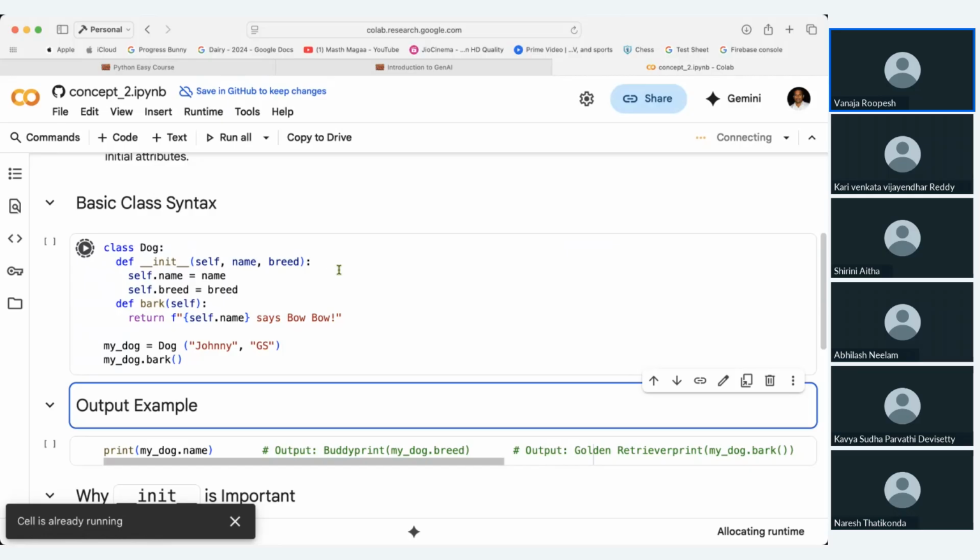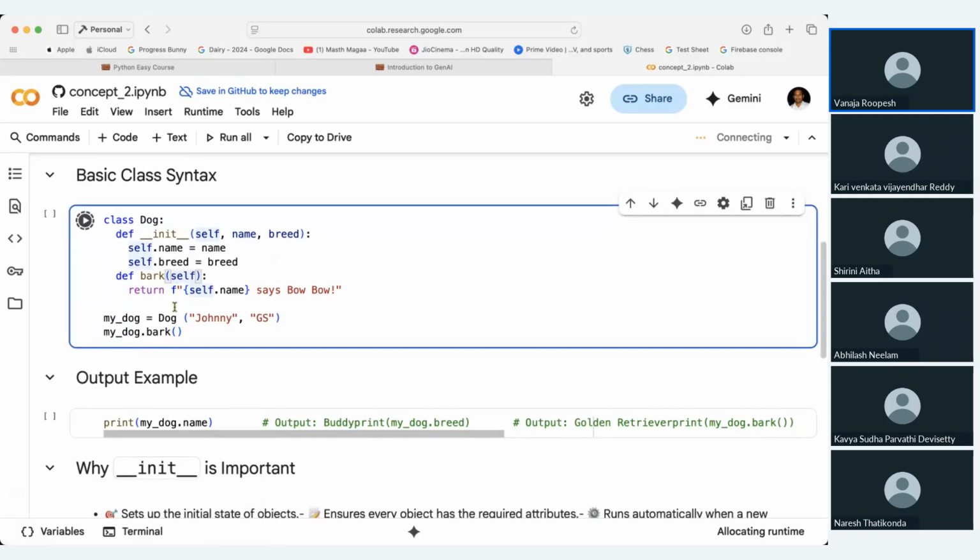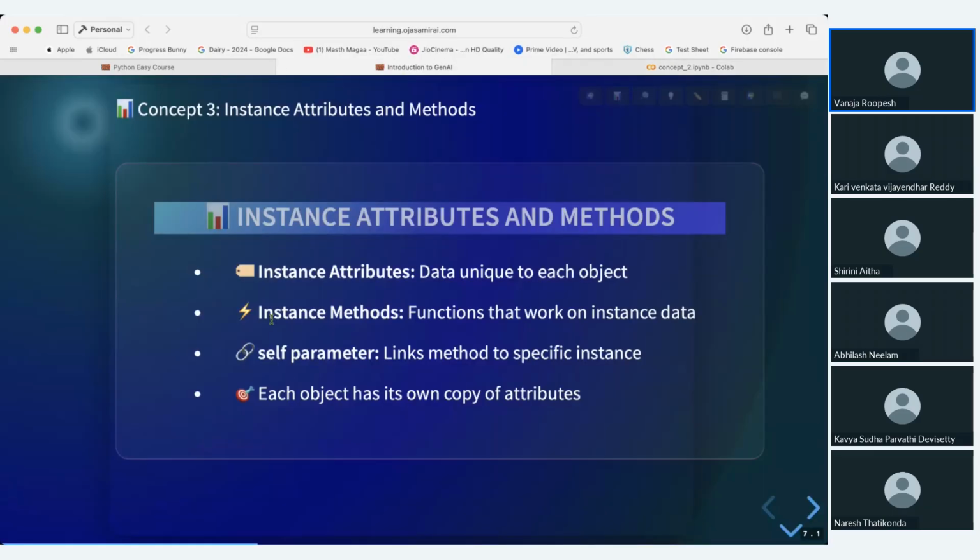Now it is already running. I don't know, it is taking a little bit of time, that's fine. So now you know that bark also acts on the one object, that is the instance. So this is an instance method, an instance property. Very simple. Whatever can be referred to by self is an instance member, right?